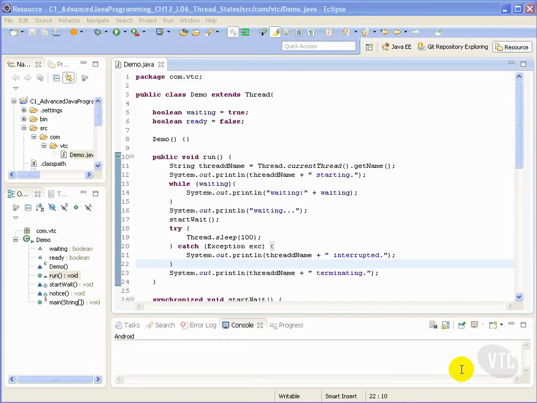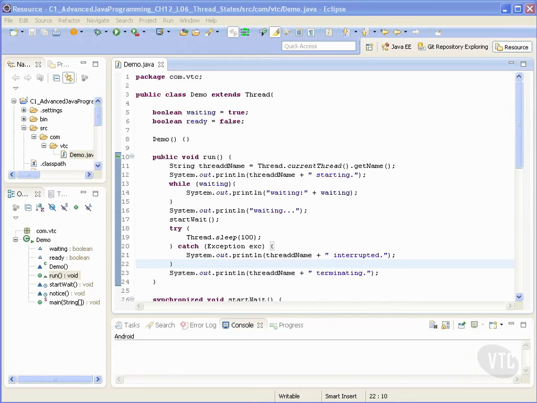Threads can be blocked in one of four states. When a thread executes Thread.sleep, it blocks until the specified number of milliseconds passes or until it is interrupted by another thread. When a thread encounters a wait statement block, it is blocked until it is notified, interrupted, or the specified number of milliseconds elapses, if a timeout was specified.